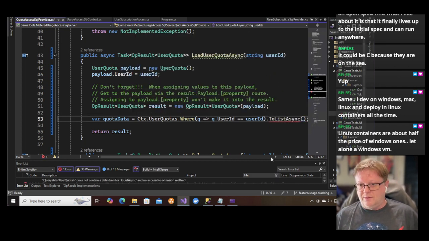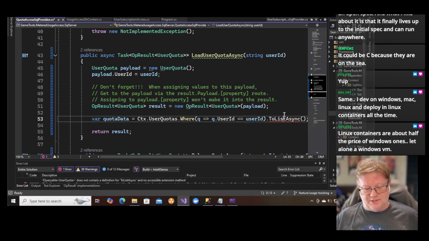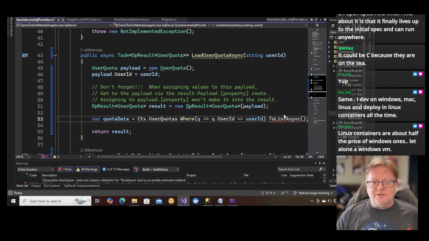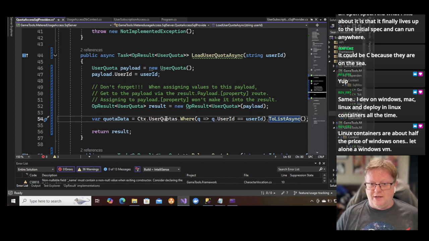Bam. To list async doesn't exist in my stuff yet, so we got to pull that in.